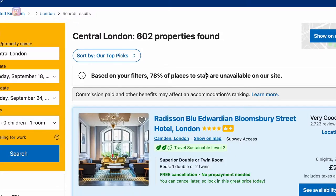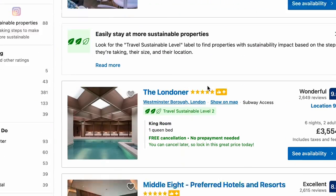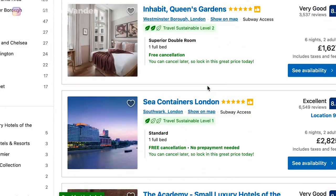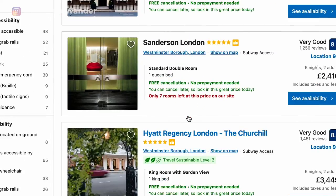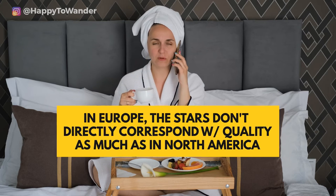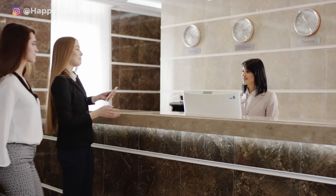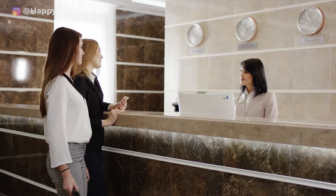Just like that we've narrowed it down by two-thirds — great start. I don't usually use star rating filters because on booking.com they can be a little weird. In Europe the star system works differently than in North America: in North America stars roughly correspond to quality, whereas in Europe they correspond more to a checklist of amenities. One or two star properties simply may not have a gym or concierge — it doesn't mean they're bad.